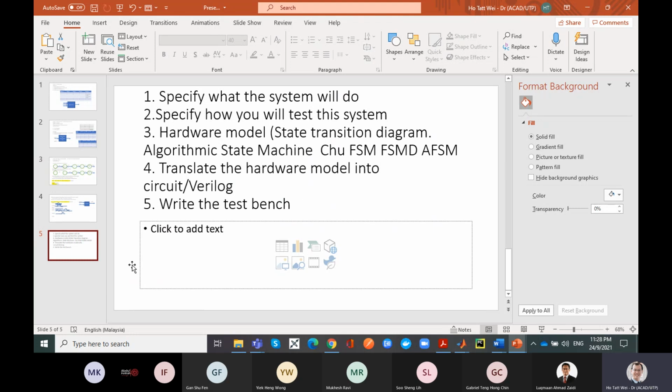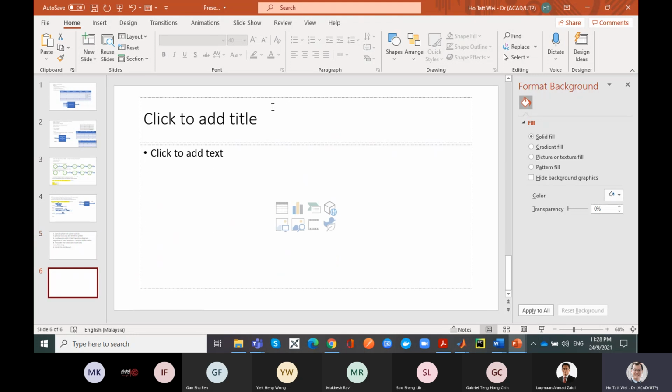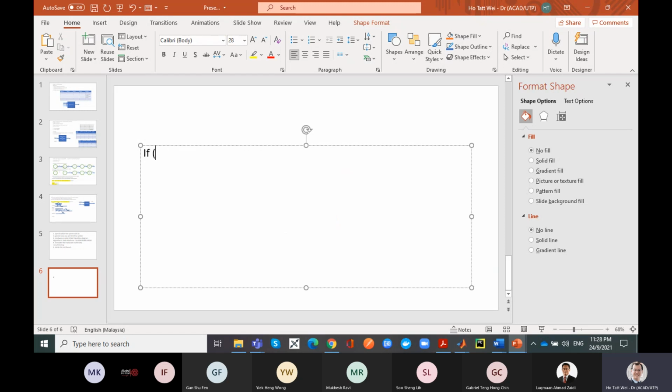And where we're going with translating to hardware, you will see I can actually draw circuits like this. I can say, for example, if the sequence equals the pin code, then unlock, else lock. Unlock is 0, lock is 1.